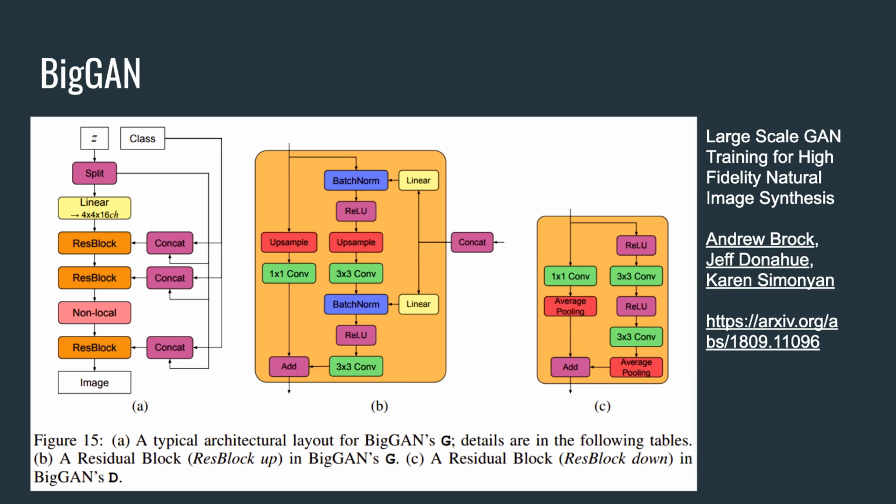Kenneth, you had your hand up, and then we'll go to Matt. Yeah, so that block, the non-local, what's that? Is it a new one? Non-local. That's the third one. I actually have no idea what that is. Okay. Yeah, that was my question. Okay, yeah. I think what I'd like people to appreciate is that there's a lot of complexity under here, for sure. And we don't need to know it, and I don't know it. I don't know what non-local means. But it gives you some idea of what might be going on inside those little blocks in my previous diagram.